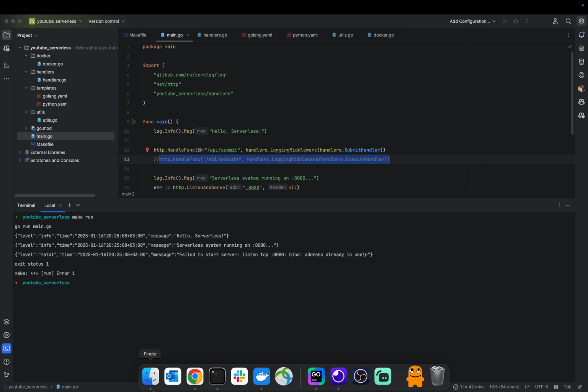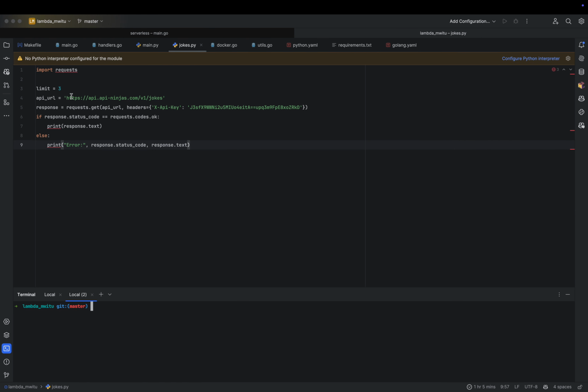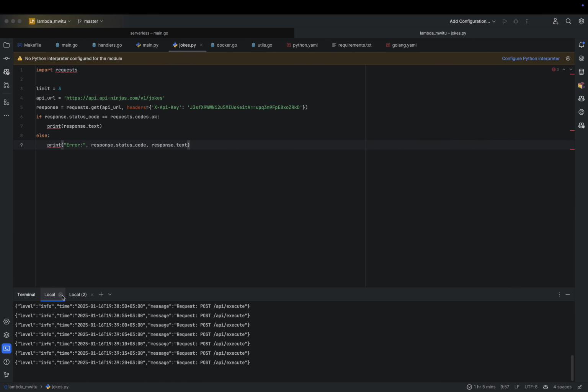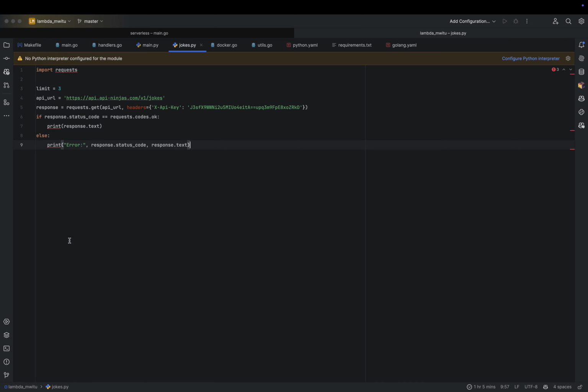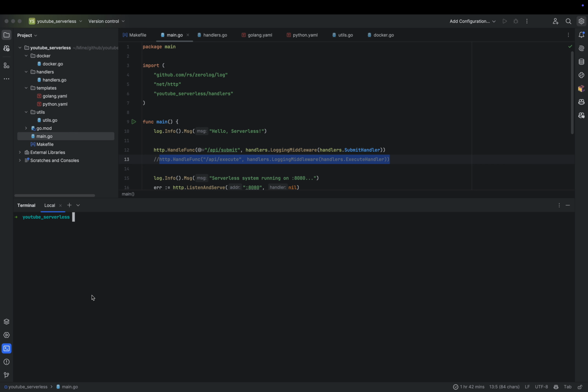Bind address is already in use. Let me remove those, and make run. As you can see, the serverless system is running on port 8080.